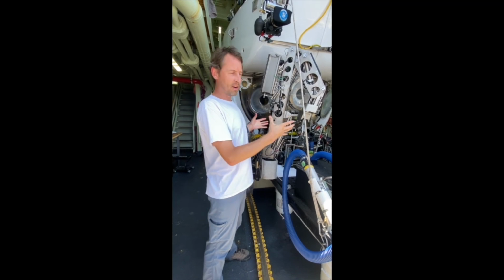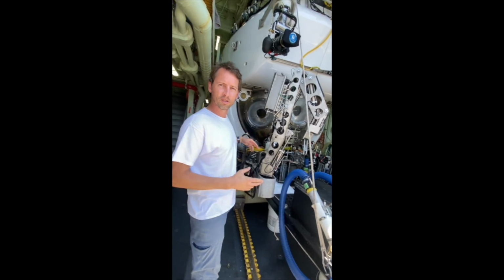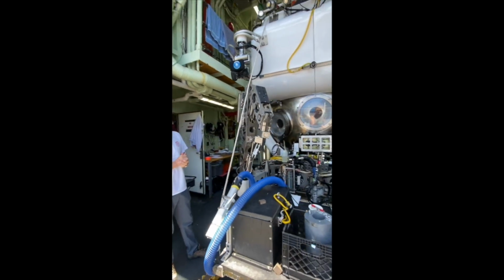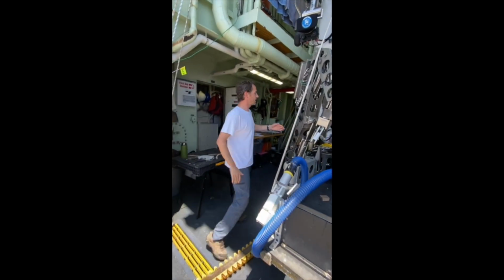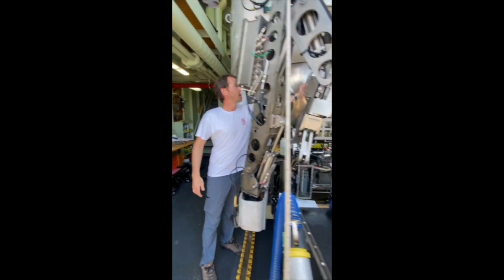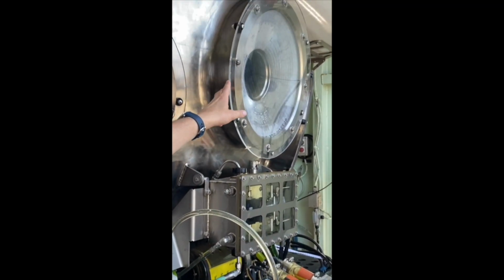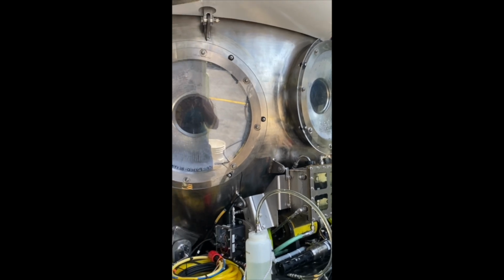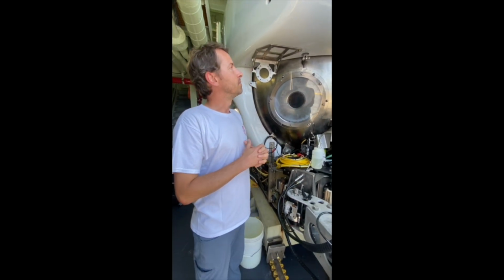Part of that sphere are the viewports that are on there. You see three in the front, there's also two on either side. We'll see those when we go around. The viewports themselves are thicker as well. And you can see that they kind of jut out from the rest of the sphere to build up enough material for that thick viewport that's almost five inches thick, these big ones up front. Wow. So that makes up the main personnel sphere where the people go in.